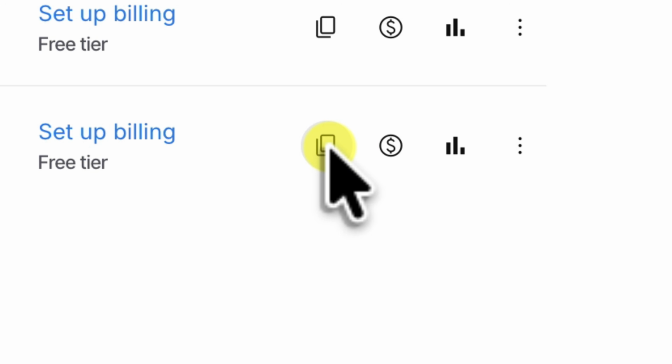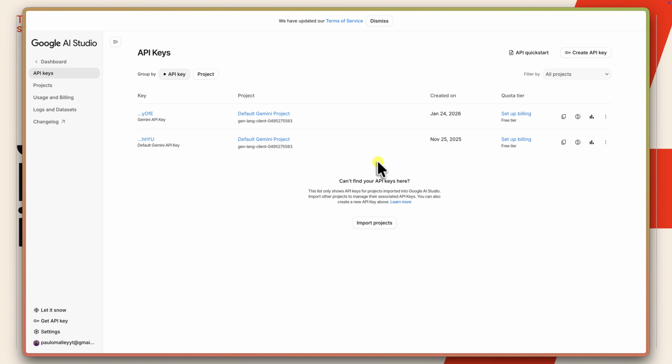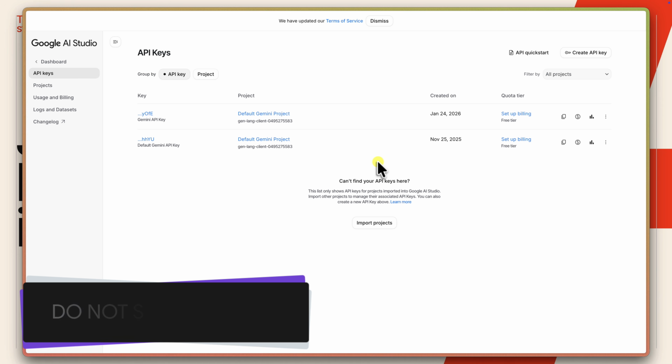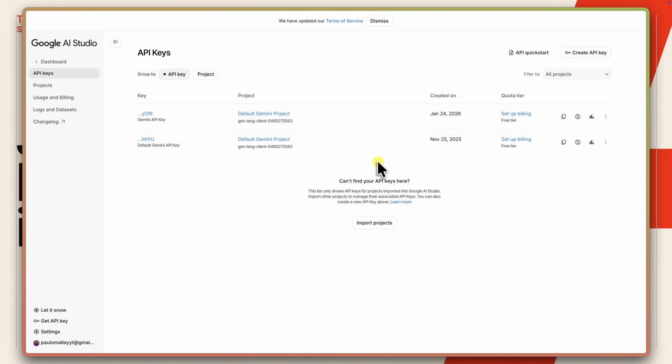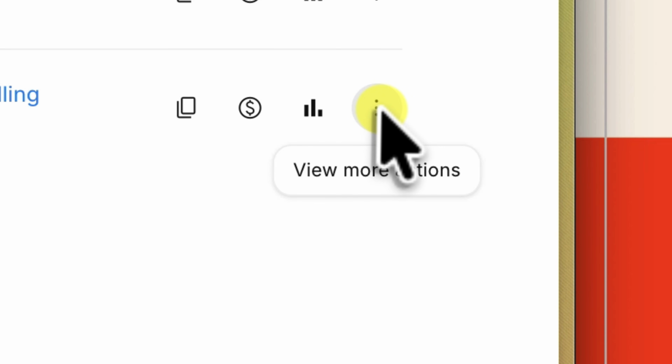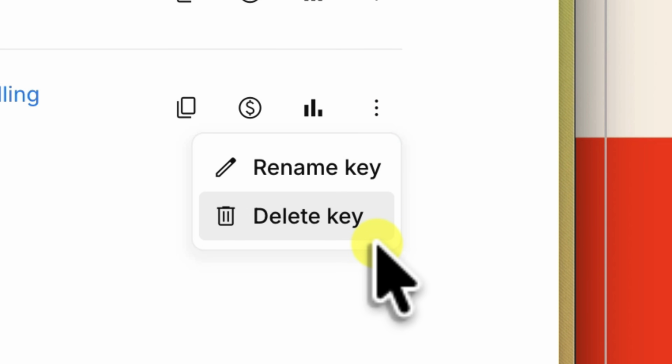And while we're here, a serious note on security. You will notice that I'm going to be aggressively blurring my key out in this video. I cannot stress this enough. Do not share this key with anyone. This key is essentially like your credit card in text form. And here's why. While Google offers a generous free tier, this is real cloud computing power. If someone else gets your key and starts running scripts, they are using your quota and potentially running up your bill. So if you ever think you accidentally leaked it, be sure to come back to this dashboard and delete it immediately. You can always create a new one if you need.